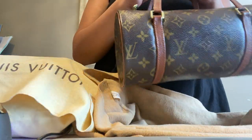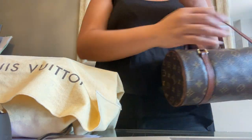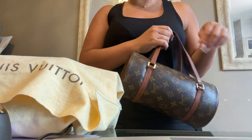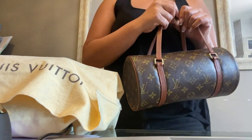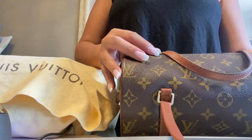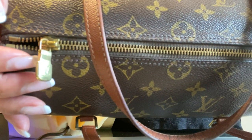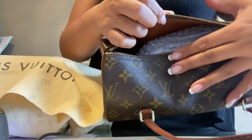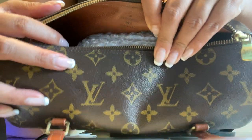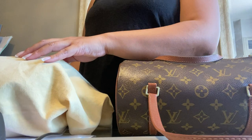The Papillon 26 didn't come with the little baby papillon, and this one didn't come with a strap. I do add a strap so I can wear it crossbody, but I prefer to hold her in my hand. As you can see, this one has gold hardware — for a 20-year-old bag I don't baby, it's in pretty good condition. The zipper still works, it's made in the USA, and it has a leather interior.